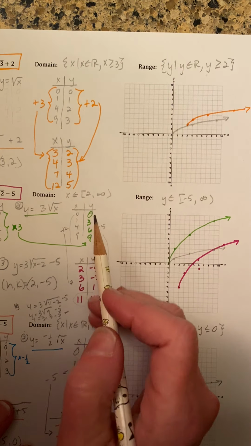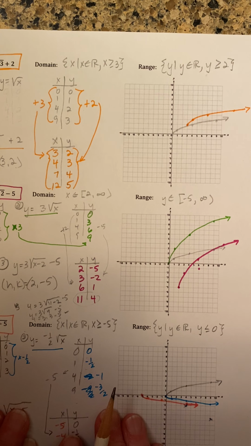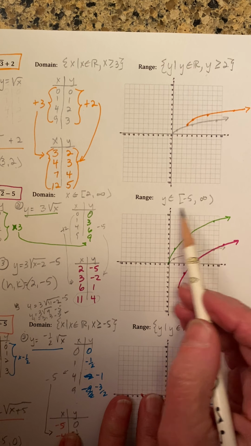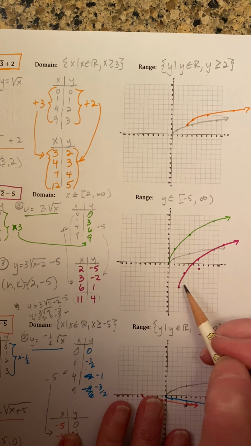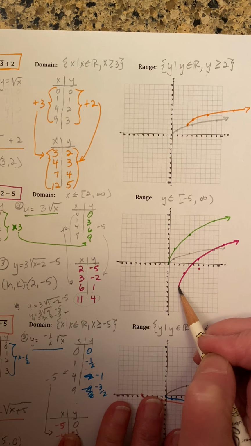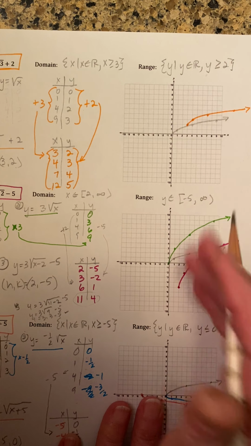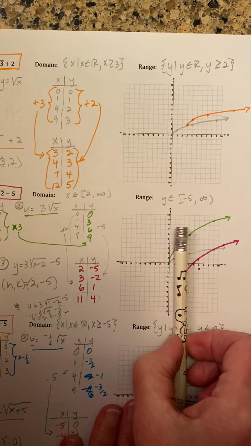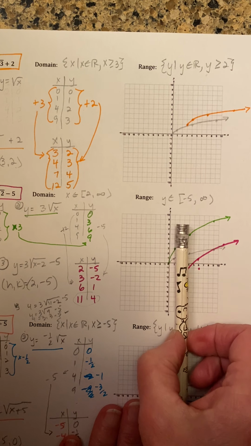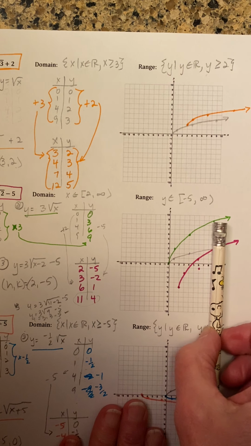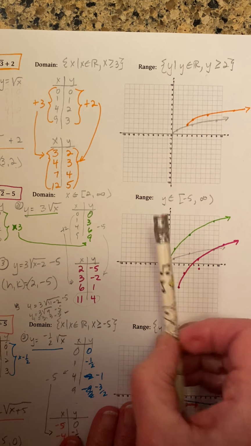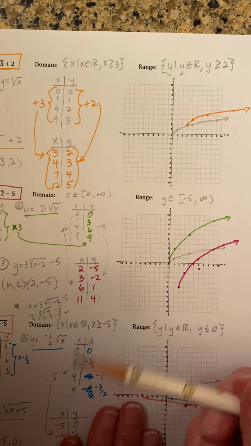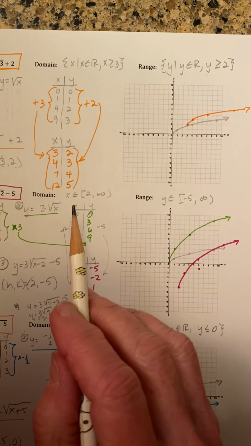I've done some in set notation, some in interval notation, I just went back and forth to practice both. I do want to point out the y. Sometimes people have trouble with them. This is the domain and range of the final graph, which is the purple. This graph starts at x equals 2, and the way I think of it is, it's all the points starting at 2 and higher, because if I take my pencil and drag it to the right, I would always be on top of the purple graph. If I went this way, there's no purple graph to the left of 2. Therefore, the domain does not include anything below 2.